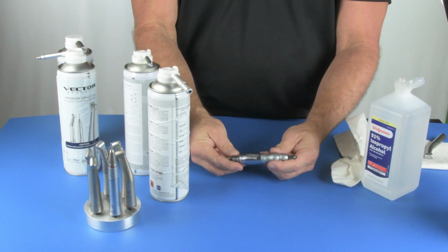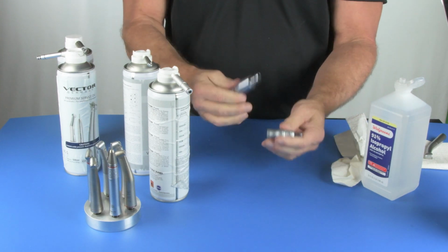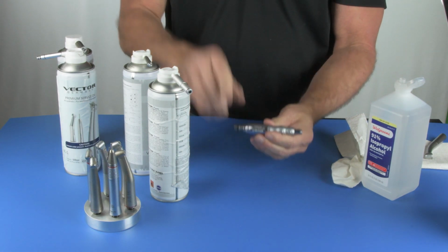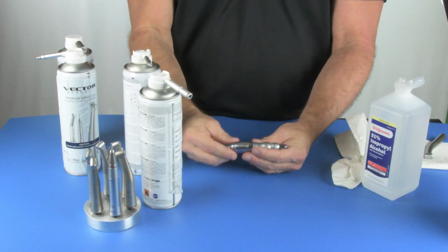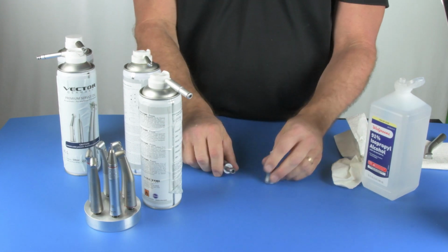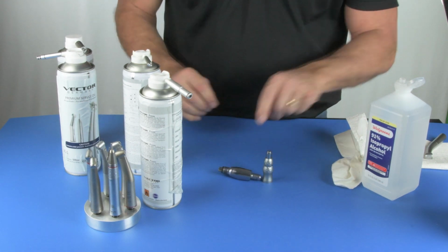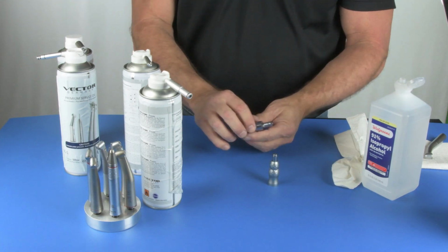Hygiene handpieces come in all types. Some have removable nose cones and some don't. But we're going to assume that they both have it, and we're going to show you how to do each type. So we're going to start out with, if it is the type that comes apart, you want to take the nose cone off separate and have the motor separate, and you're going to lubricate them separately. You cannot lubricate them in one piece. It does not work that way.